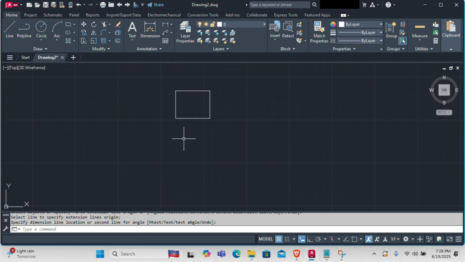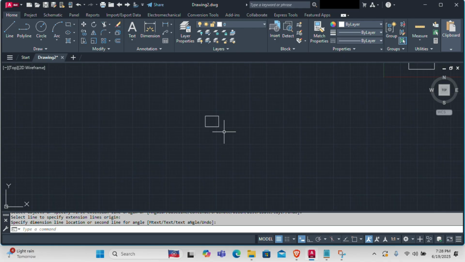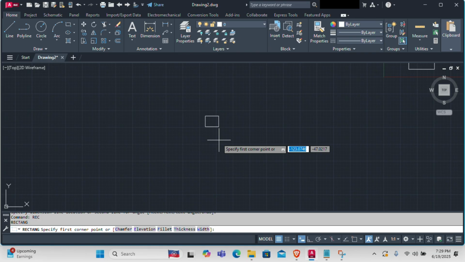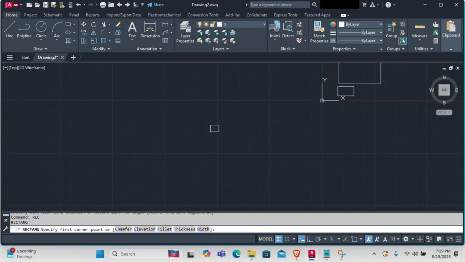You can simply create another rectangle by dimension. Let's draw a rectangle with a certain dimension. You can type REC, and you have to choose a corner point. Let the corner point be here. Then you have to enter dimension. For dimension, you can either select dimensions from the command line or simply type D and press enter.